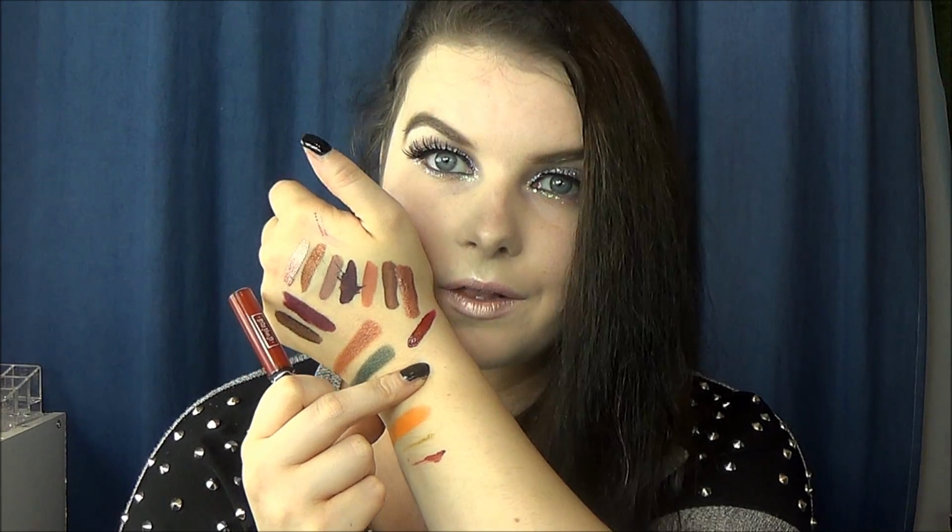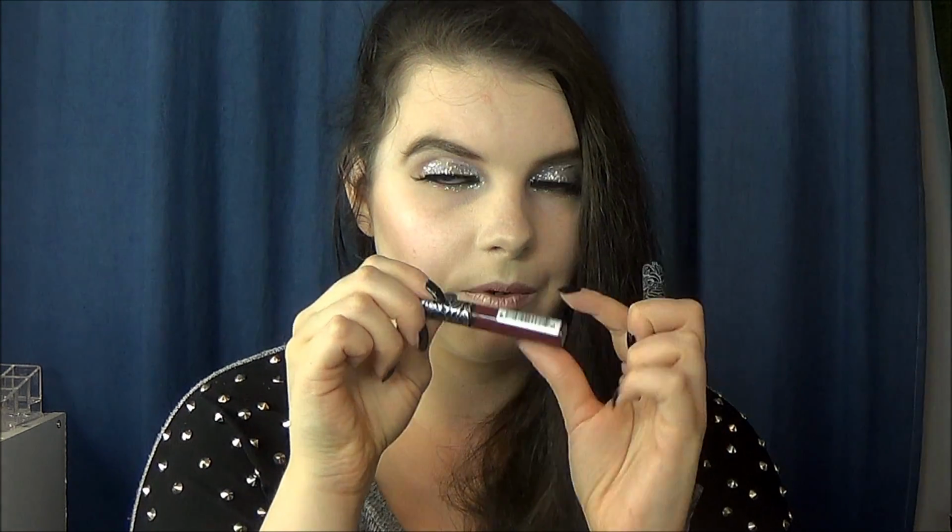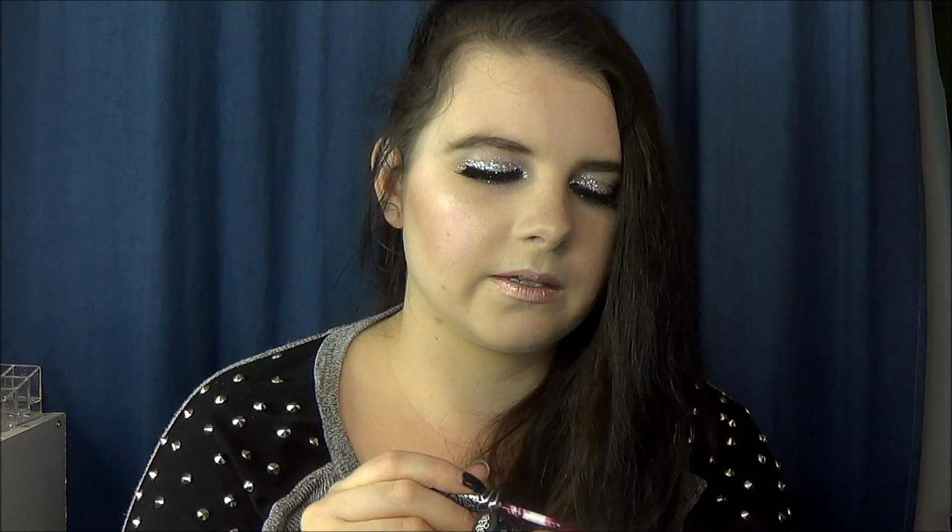So one is, this is Nosferatu, and this is a red. So you guys know that I don't normally wear red, but I do like the Kat Von D formula, and I do like deeper reds. I've been playing around with lipsticks, and it's the bright reds that don't really work for me, but the deeper reds I've been really growing to like, so I didn't have a problem swatching that one. And then this one, Exorcism, I was just like, yes, I wanted the full size of this, so thanks for saving me some money, Kat Von D.